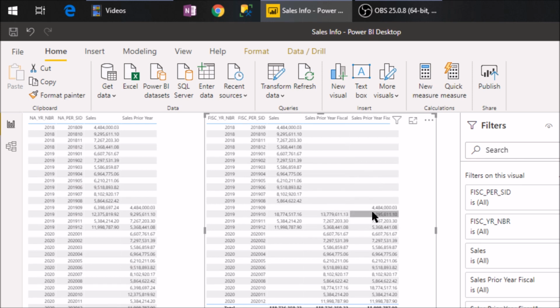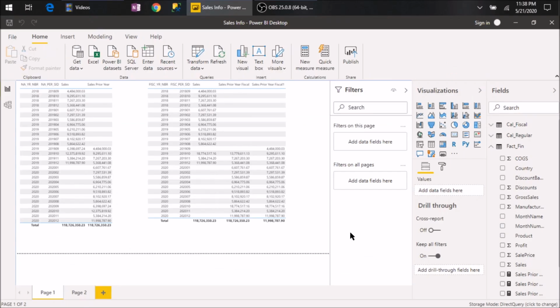So this is how you create a function using your fiscal calendar and the columns in the fiscal calendar to create a function that calculates the prior year correctly without aggregating multiple dates in the same period as if it is a regular calendar. Great, now we have a working function to calculate the prior year sales for a year and a period using a fiscal calendar. But if you come down and see the grand total, this is basically the same as 2020 period 12's value, and it should have been 118 million.